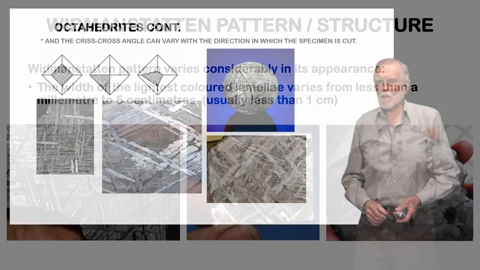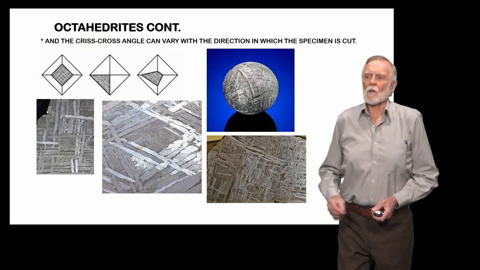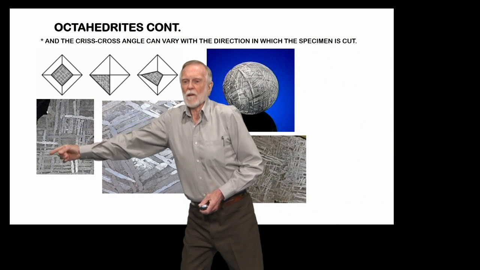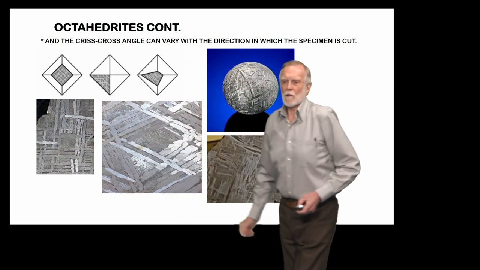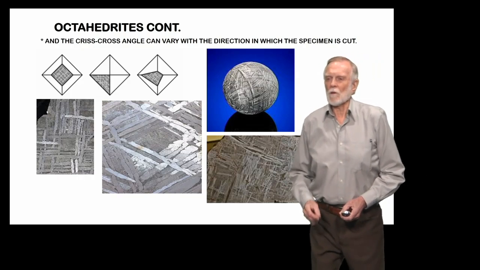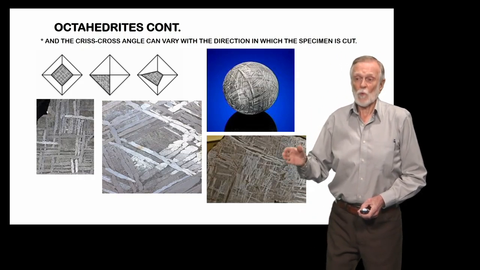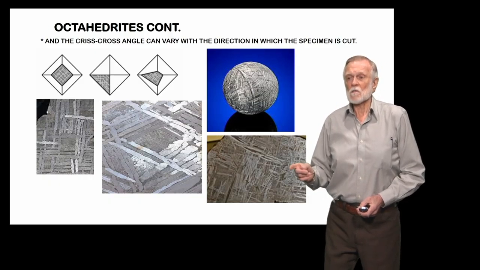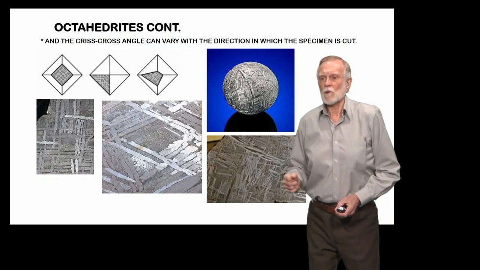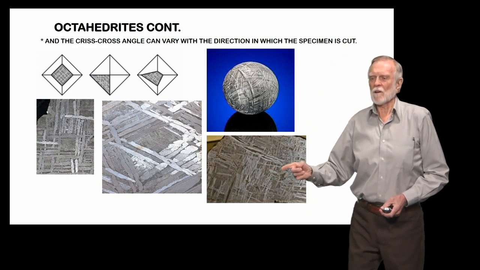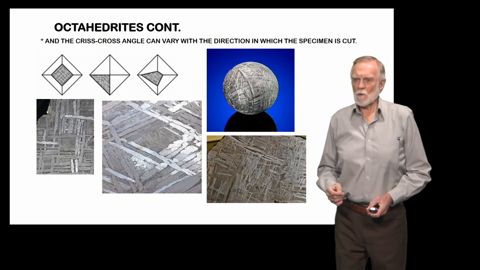We also see different angles. In the far right, we can see almost a right angle between the different lamellae. In the next picture, you see a very nice representation in the lamellae of the edges of that equilateral triangle. And then in this next one, it's kind of scattered a bit. And this all depends on the cut.